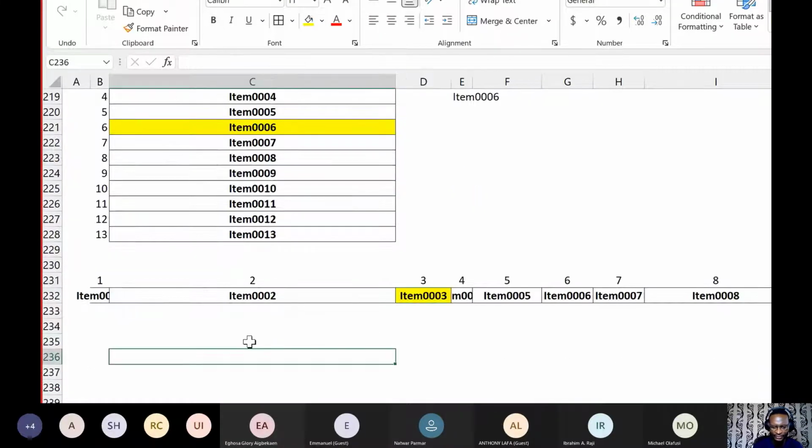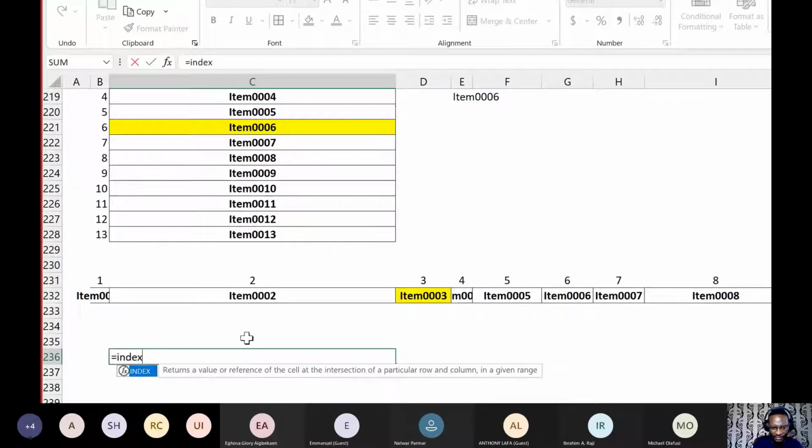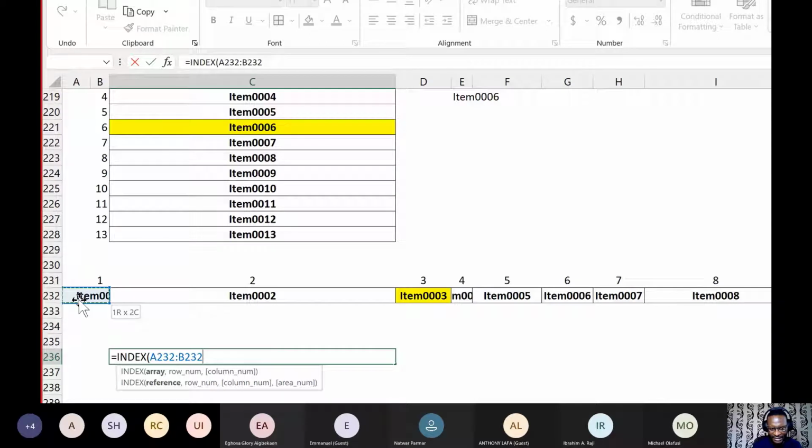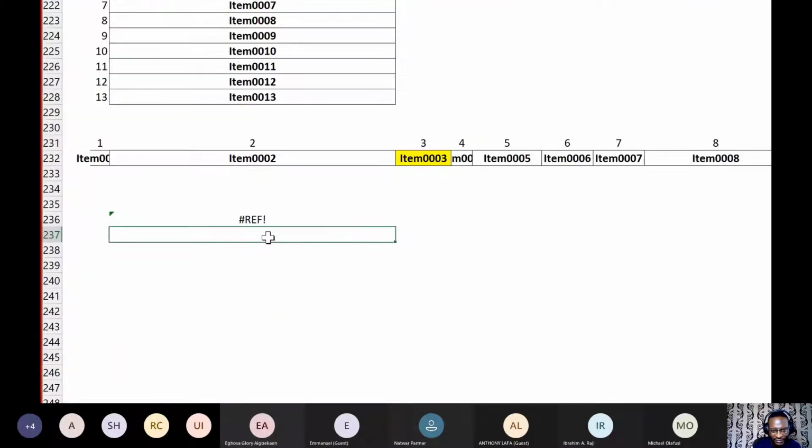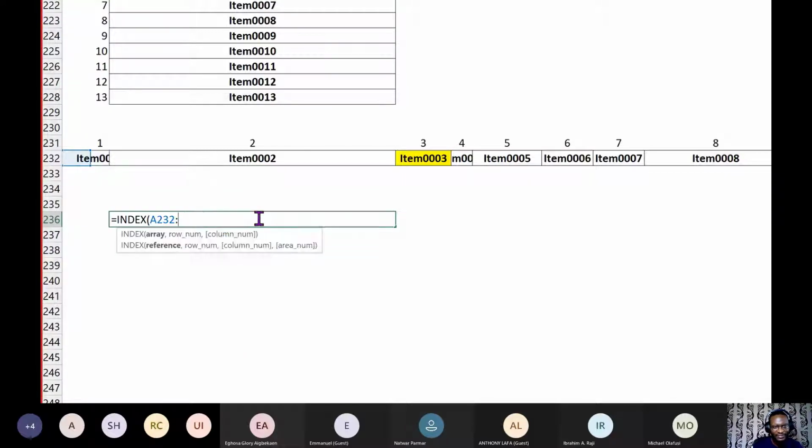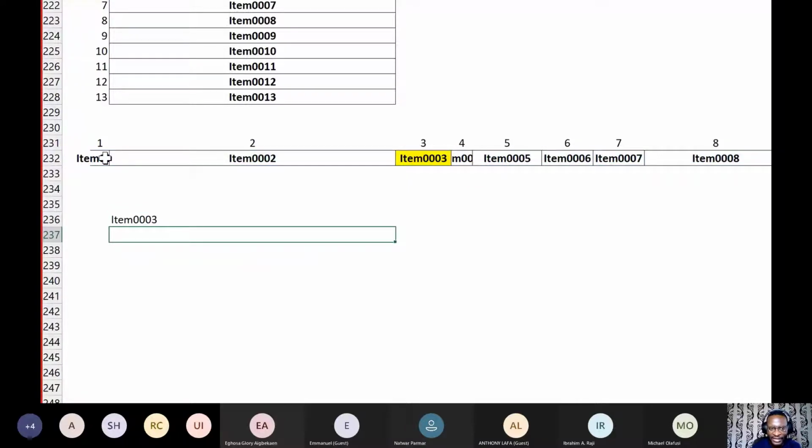So what do you think I will put when I'm doing my index, when I'm putting the option? Again, help me out. After I select the list, what am I going to put as the option number? Anybody? Anybody wants to give it a try? Awesome. 3. So you see that this works regardless of, why is it complaining? Sorry, I made a mistake. Yeah, all the way down. Comma 3. Good. So you see that this works regardless of the shape, right?